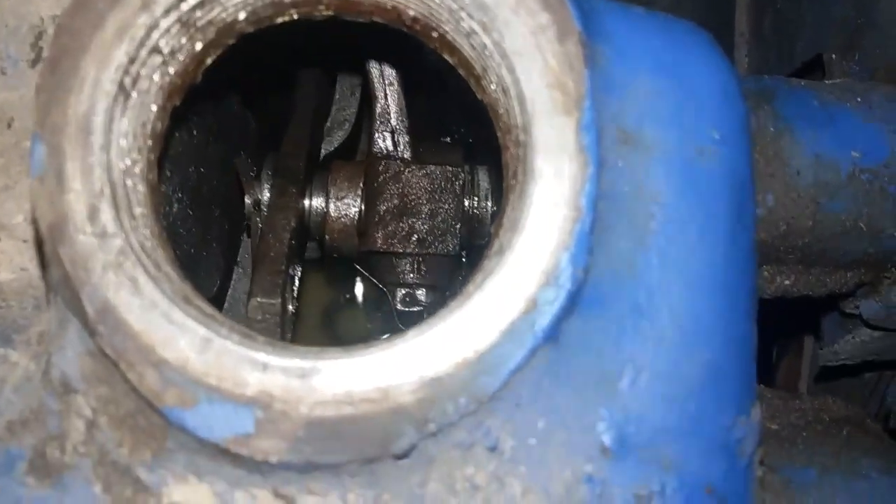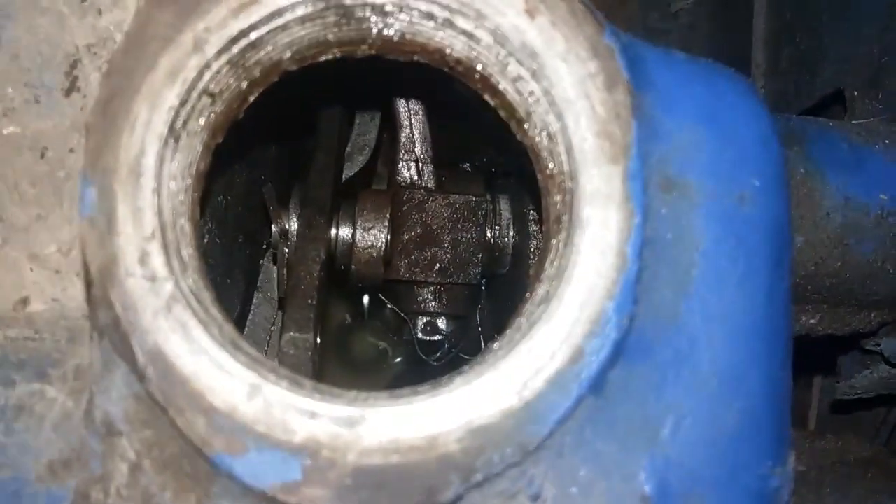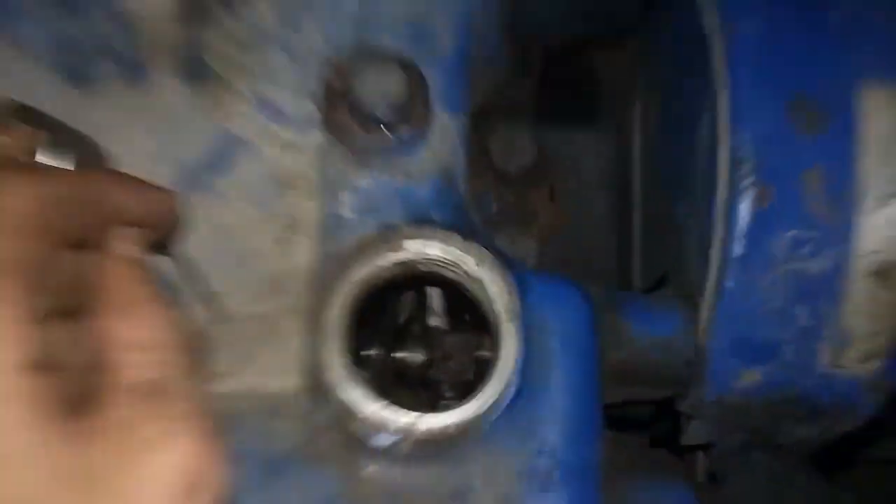It's a real pain. Down there in the bottom I dropped the washer that was on it, and it's going to be a pain to get. Hopefully it is an actual piece of metal — and not the same kind of metal a coin is made out of — so I can pick it up with a magnet.